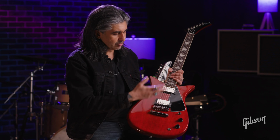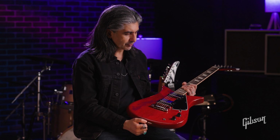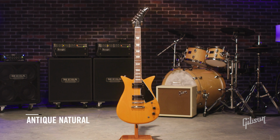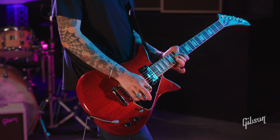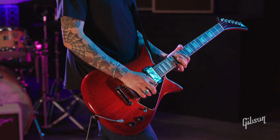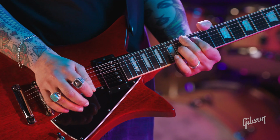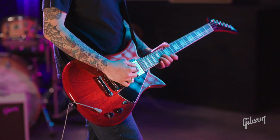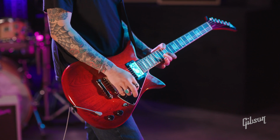There was a limited run that we did a little while ago, a custom run, but now we brought these back for us to enjoy in a couple of different finishes. And there's a couple of things that came to mind when we had this guitar in here. I wanted to see what the inspiration was. What are the immediate impressions I was going to get? What was it going to lend itself for me to play? This, I have to tell you, kind of gave me a clean slate.